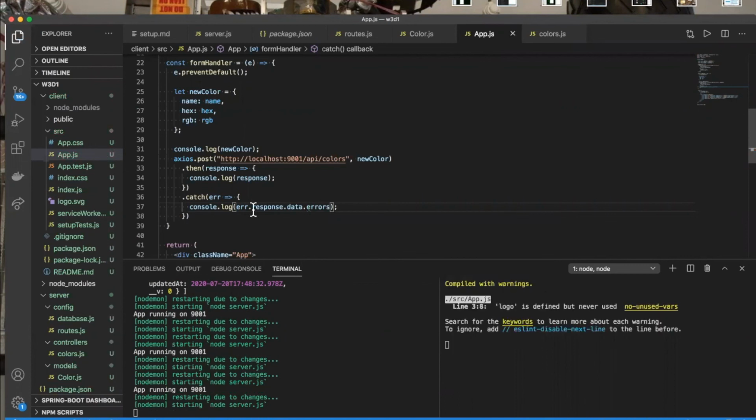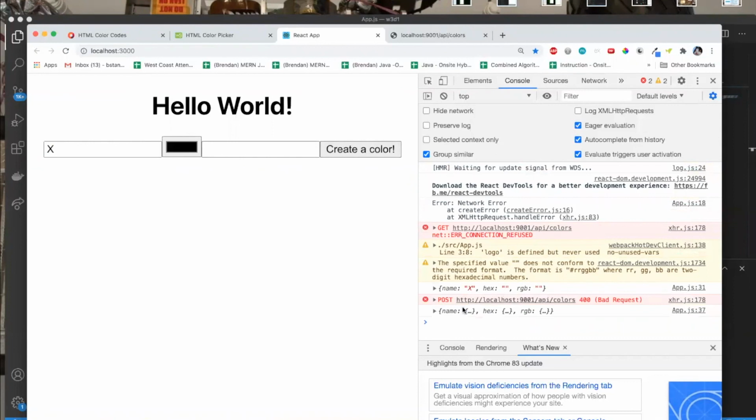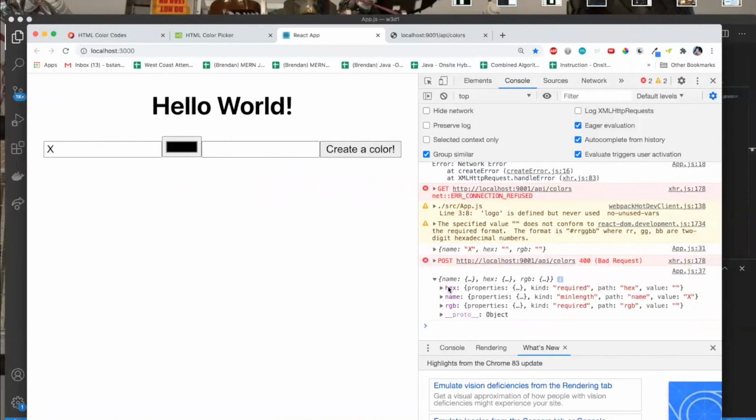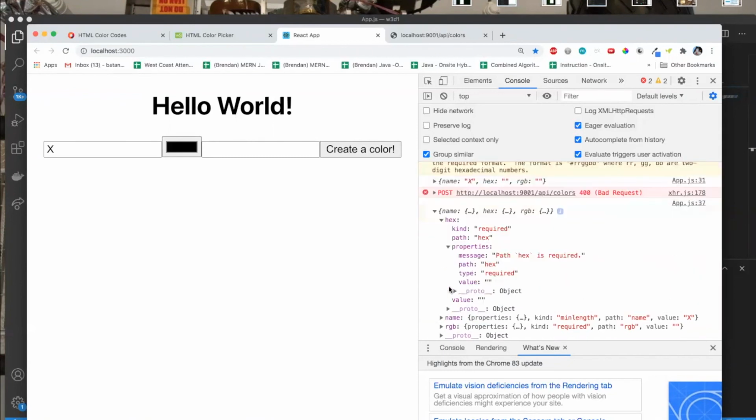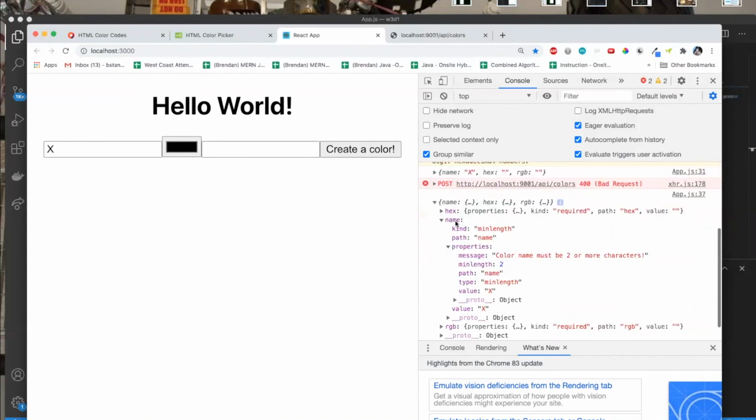Seems like we're really digging at this point, but now when I try and create something faulty, I'm actually getting an object back with every key that's wrong and a property that shows every message of why it's wrong. X is required, color must be at least 2 characters.